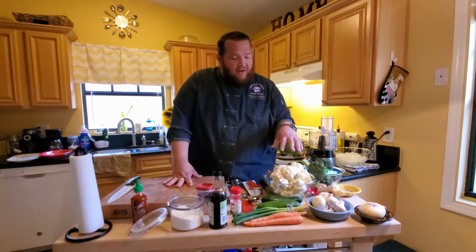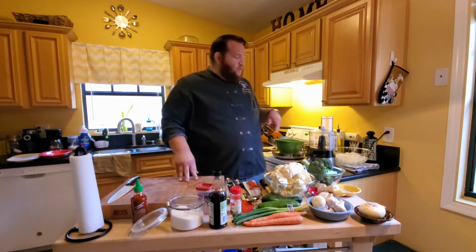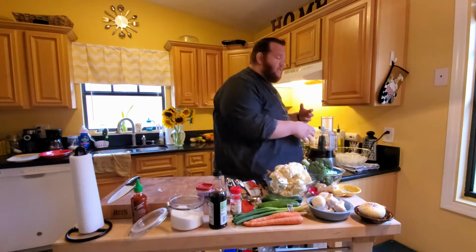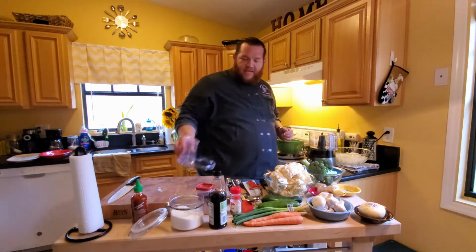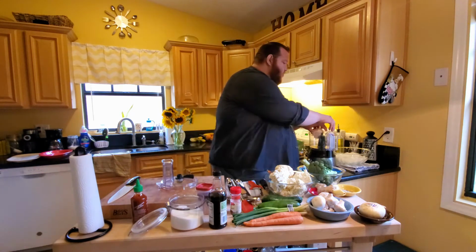Okay, we've got our cauliflower all cleaned up here. Now we're actually going to use our food processor to break the cauliflower down into cauliflower rice. So we're going to take the top off of our food processor, set the lid aside, and fill our food processor about three-quarters of the way.